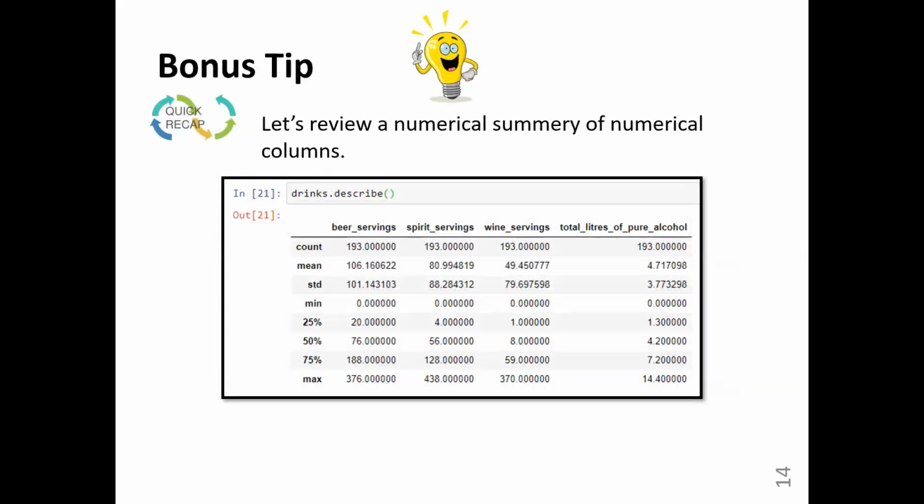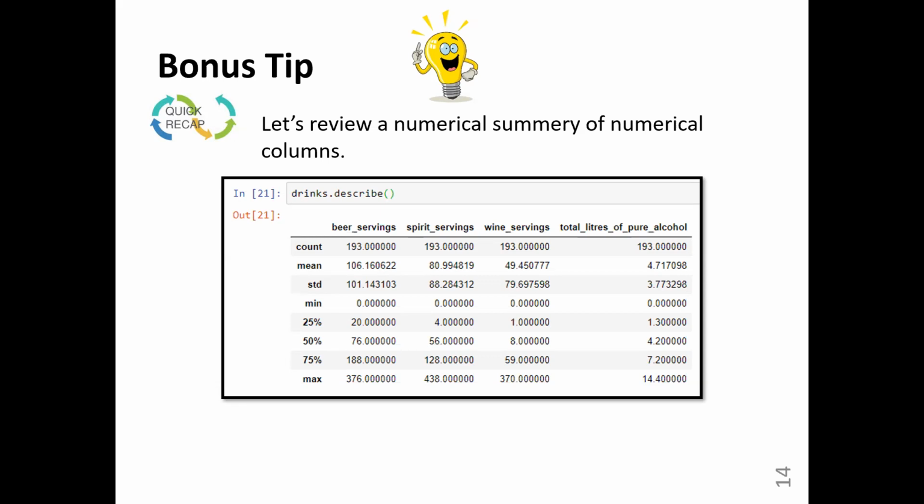Okay, how about this? Would you please type drinks.describe? Before I ask you any further question, can you type open parentheses, drinks.describe, close parentheses? What is the output of type(drinks.describe())? What is the output? Data frame.